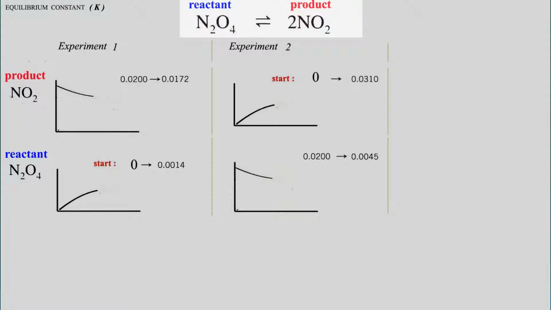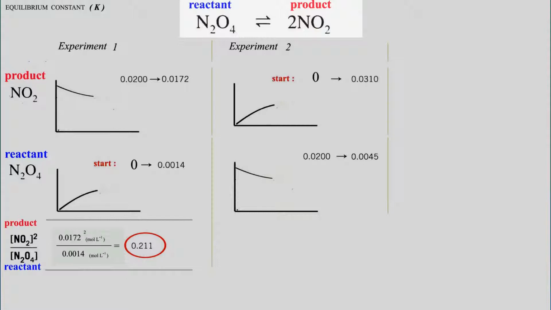And now let's look at the numbers. If you look at the concentration numbers, this number doesn't quite match the second experiment's number, nor the reactant. Then you'll be a bit disappointed, thinking, well, it should be the same concentration, but it's not. But if I put it under this equation, this hidden rule will show.